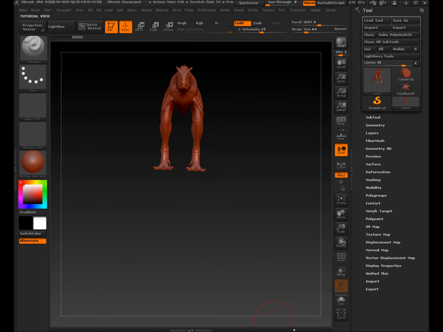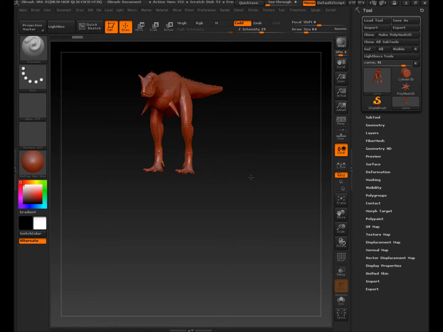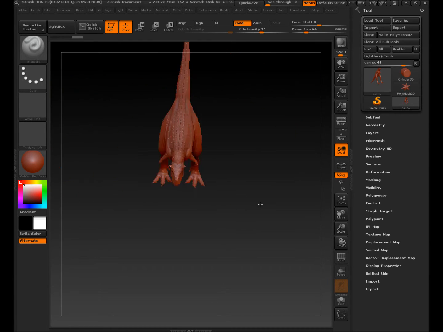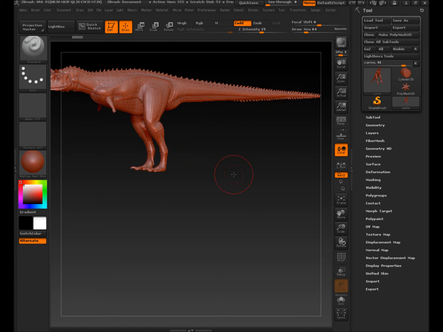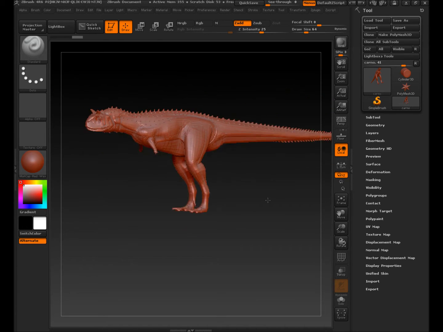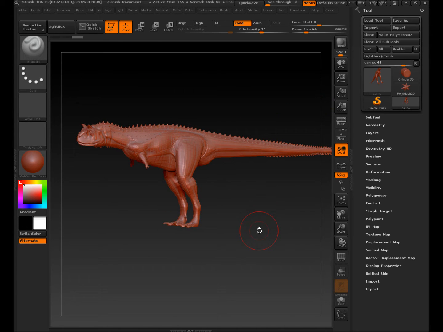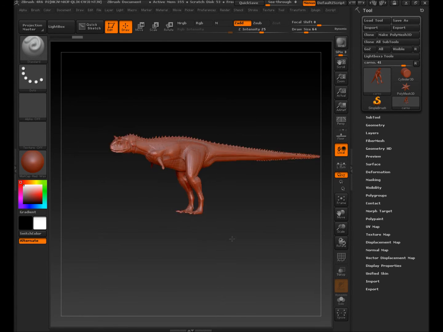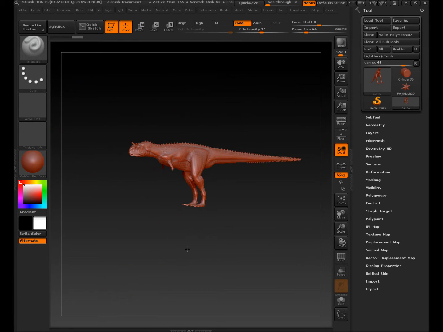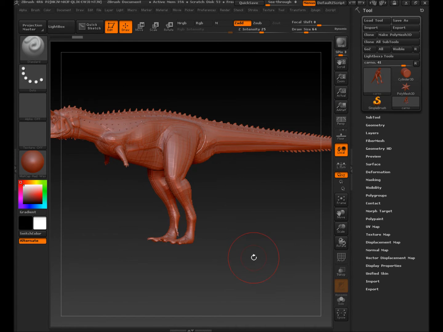Now if I click edit here, we're in edit mode, and if I click and drag outside the model, he turns in various directions. If I hold down the Alt button and then click and drag, I can move him around. And if I hold down the Alt button, left click with the mouse, let go of the Alt button, but keep the left click down on the mouse, and then I can move left or right to zoom in and out. ZBrush's controls are really strange, but if you get used to them, it's not so bad.